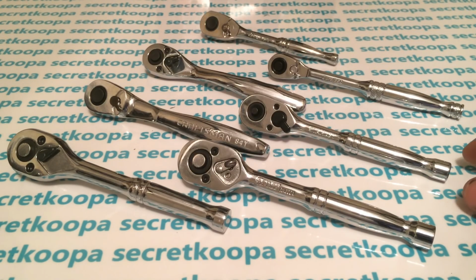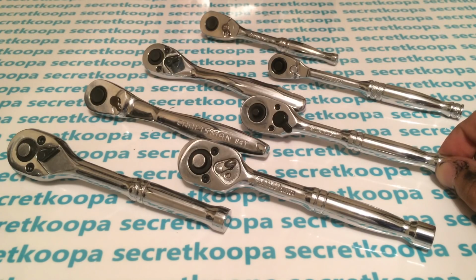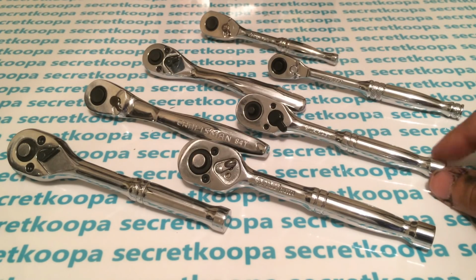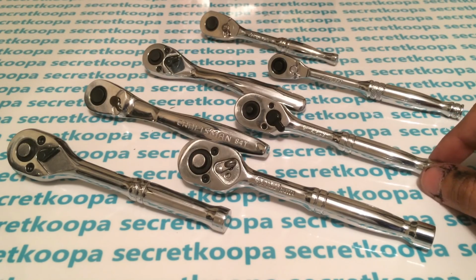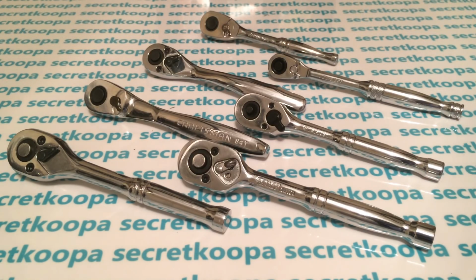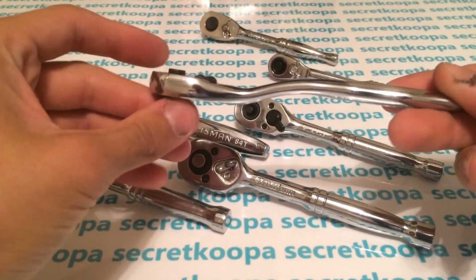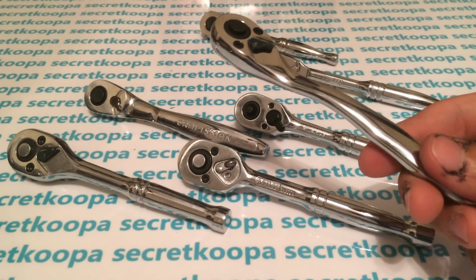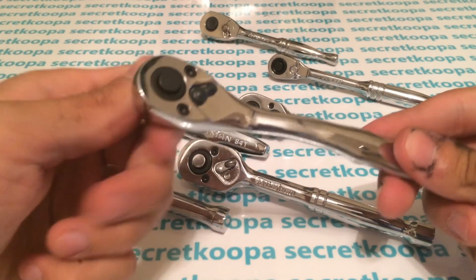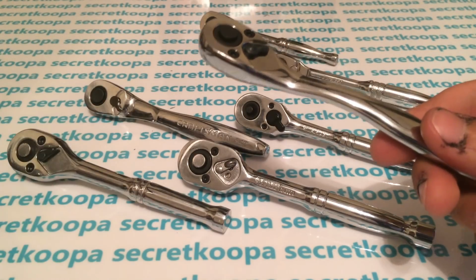It is an alloy steel, so that could be chrome vanadium, but you never know. It is a cheaper ratchet, so like I said, you never know. Moving on to the Kobalt here. This one is definitely much better than their older ones, like the one I just held out. I'm trying to compare the better ones, so that's why you don't see the older one on the table.